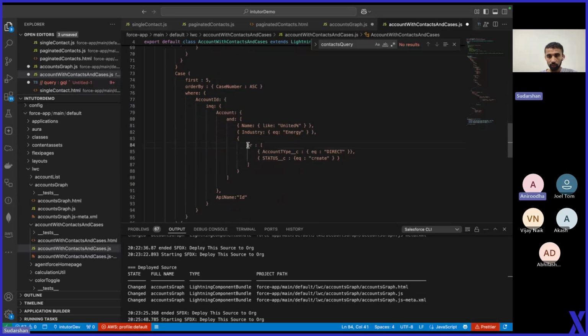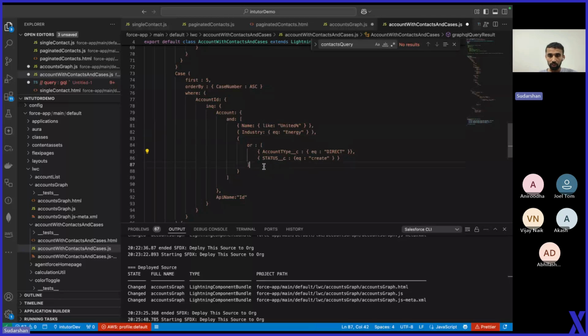So this is how we put and/or criteria. The operators like EQ are for comparing equality.